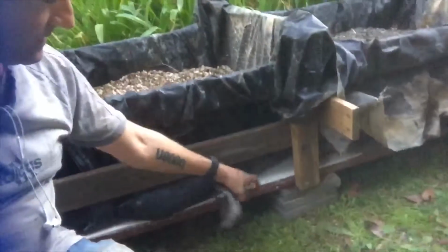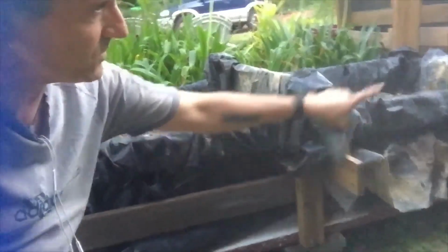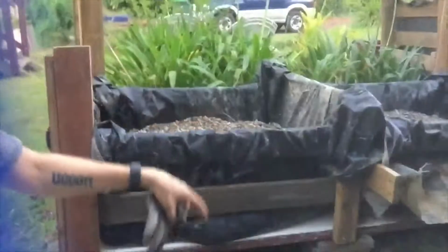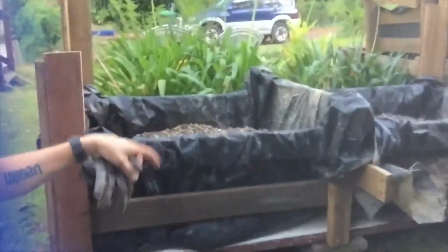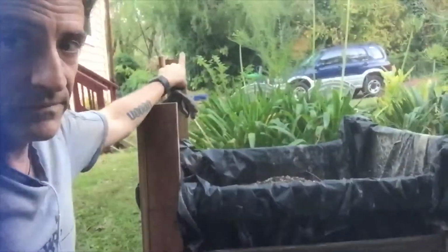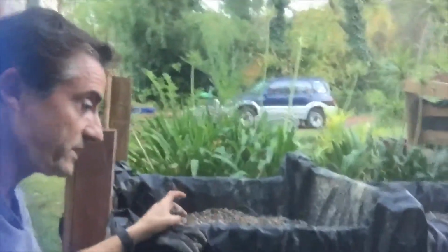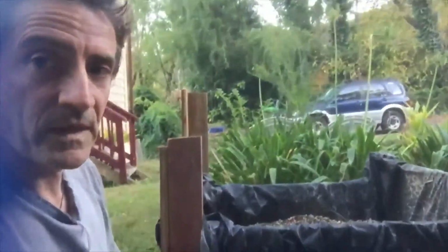But this, I had an old door out the back and a whole stack of old treated pine decking boards that I just screwed together and made a frame up here. I lined it with some old concreting plastic that I had rolled up out the back, and that's somewhere to keep this gravel out of the way so I can finish clearing up the driveway. It's currently out of the way of where we might need to do anything, and I can still access it and use it. I'll show you what I did around the back.